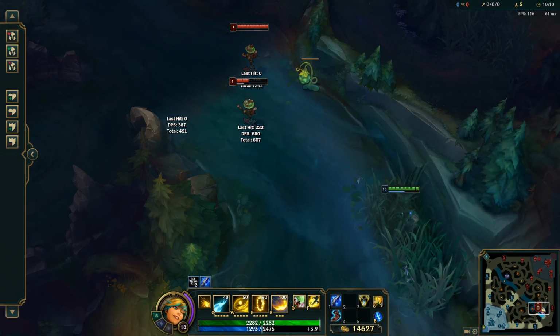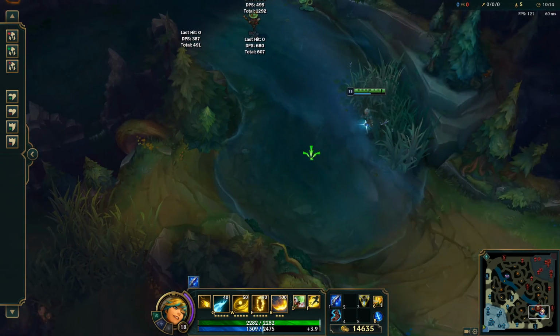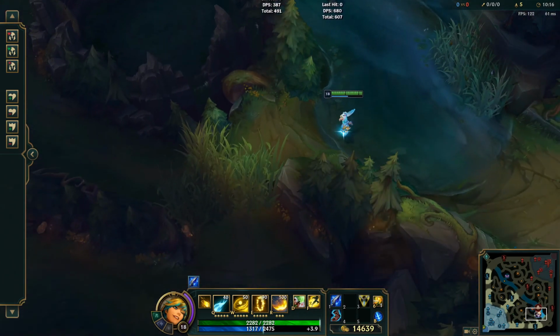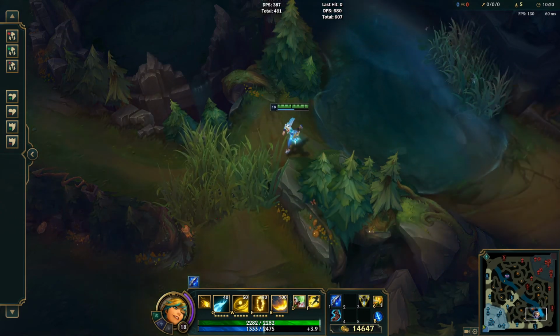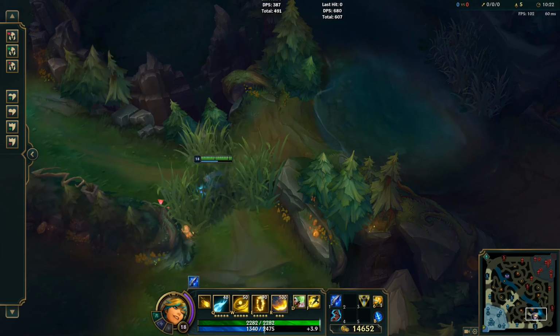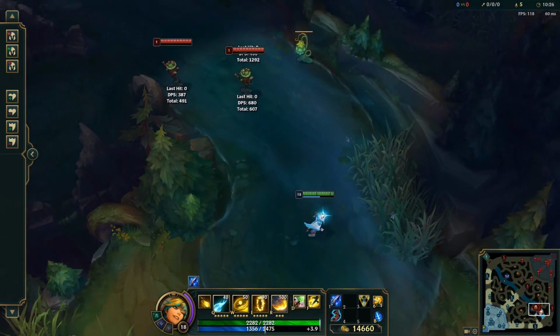So that's going to be when you're moving from lane to lane and you're not sure what you're seeing. You're definitely going to want to be shift clicking into this bush so that if there's someone immediately inside, you attack immediately so that you can do as much damage as possible.